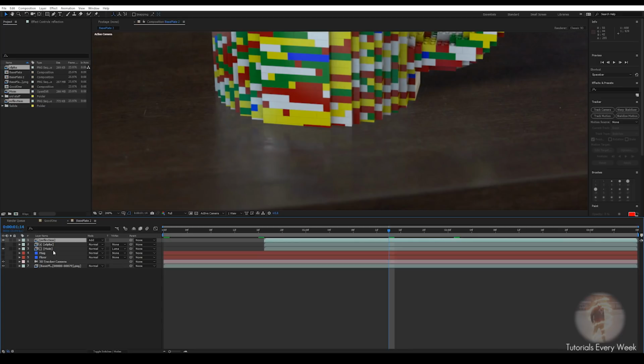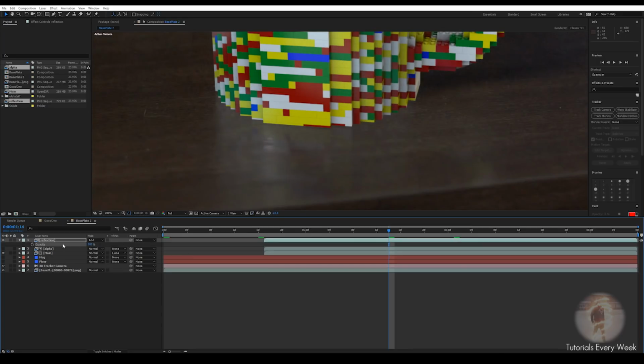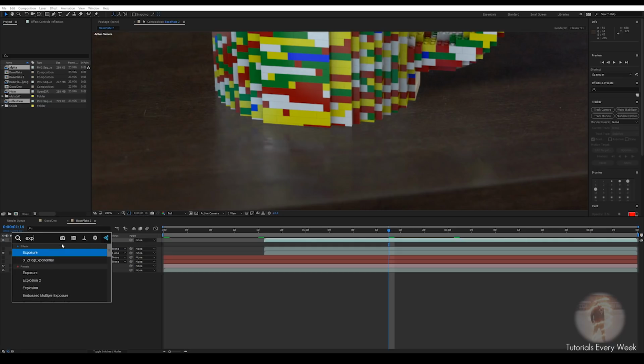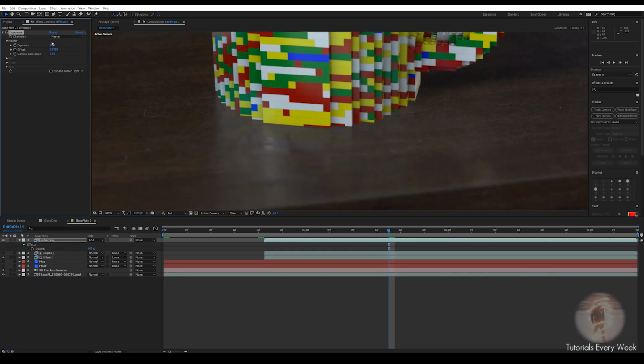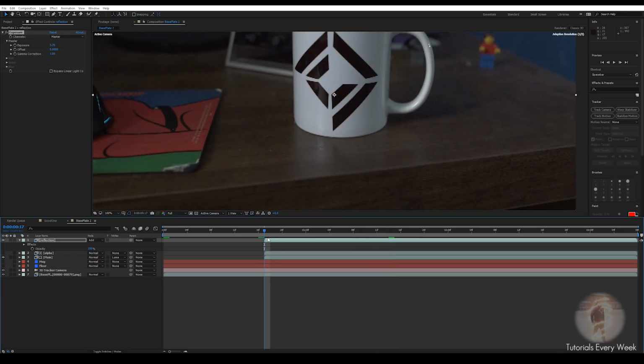If you don't like how much they are, you can go to T and turn it down. If you want more, you can actually add exposure and then bring it up. This will make the reflections on this a little bit bigger too. So a little workaround you could do is mask it. So just mask out like the bottom here.